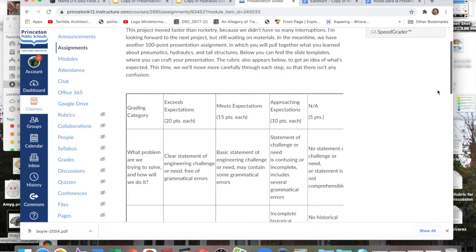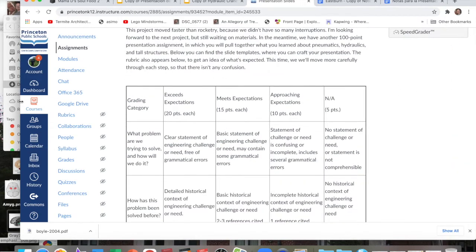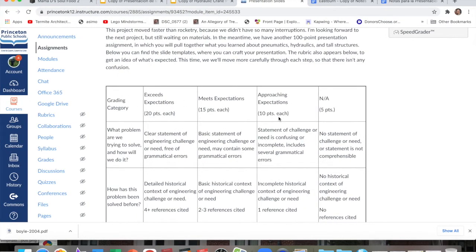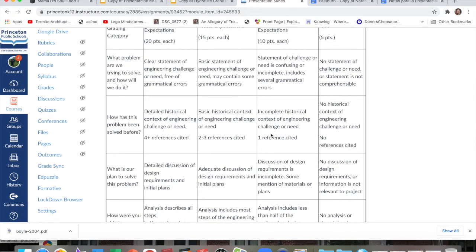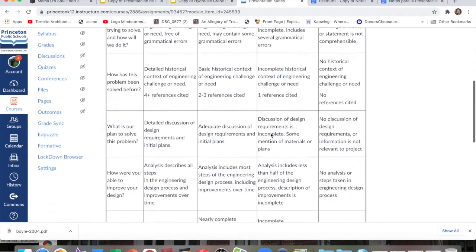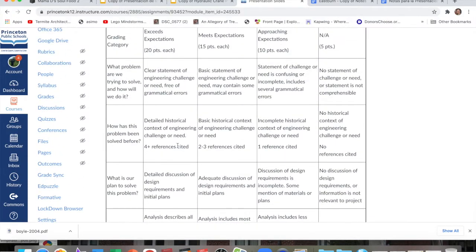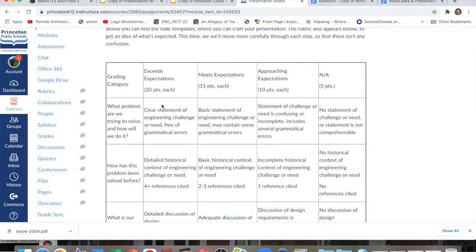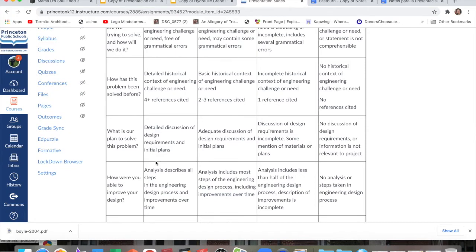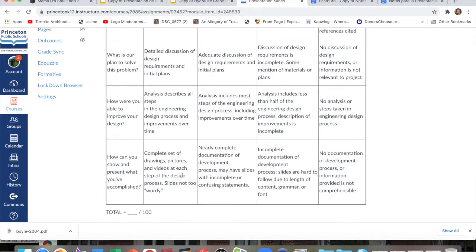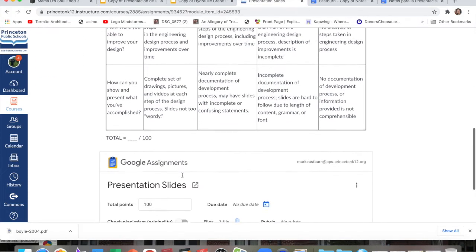I'm not going to click on that, but I did want you to make you aware of the rubric on how you will be graded. I'm not going to be quite as lenient as I was last time. I'm hoping that we get better and better presentations as the year goes on, because you'll also be making these in the exercise science class. What I'm looking for are things like 4 references. We read 4 references. I'm looking for some nice explanations of the engineering challenge, detailed discussions of the requirements. I'm looking for a lot more information from you than I had before, and a nicer presentation, which is why we have 3 class periods to work on it.